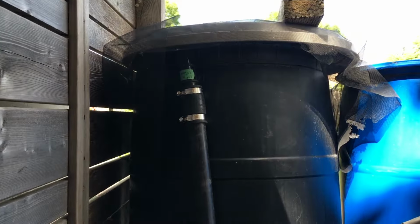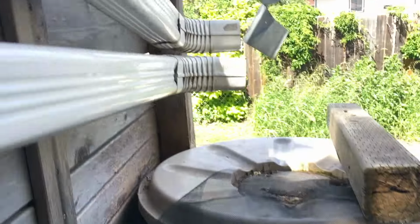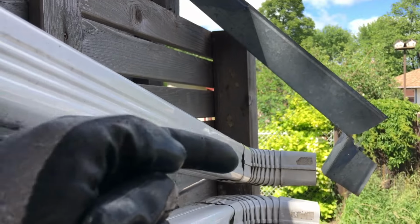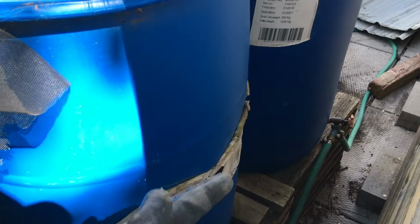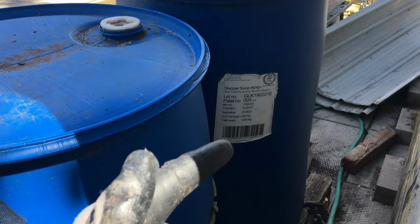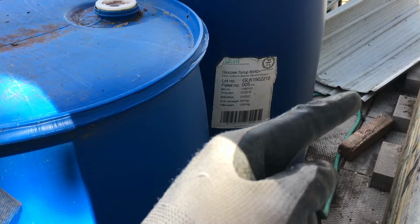Until we get here to go underneath the garden shed, where we've now met the overflow from these three barrels, which are draining, as mentioned previously, the neighbor's shed, the woodshed, and the garden shed. So those come in, fill up these three barrels, right? And then there's another hose going out for watering the garden.